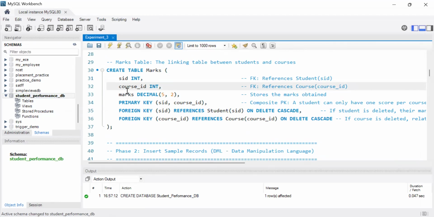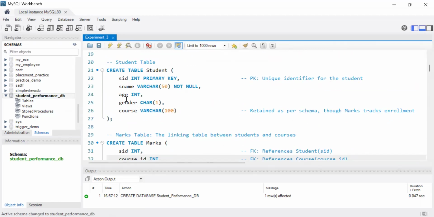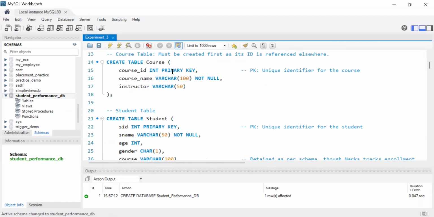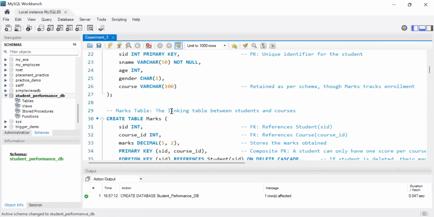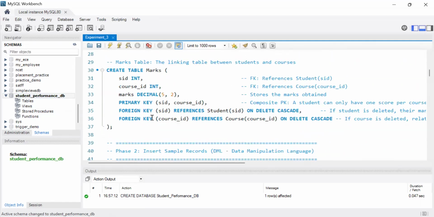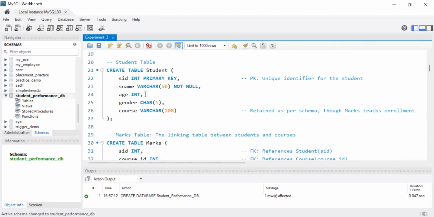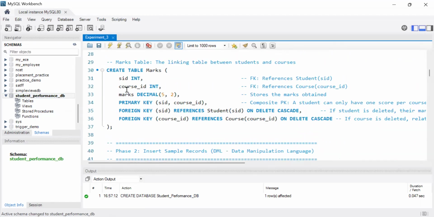After that, course ID is the primary key in the course table, so this will connect the marks table with the course table. This marks table we will use to store the marks.